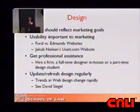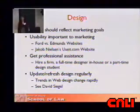There are people out there who are good at this, and your web programmer may or may not be that right person. Just hire a student part-time. I mean, they're not that expensive. And you'll end up with a much better project. In fact, some of the projects I've seen that were better were actually done by students, because they have time. So, anyway, this little piece of advice.